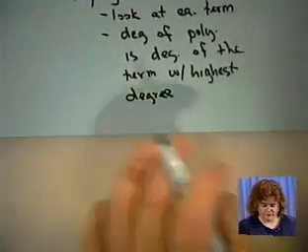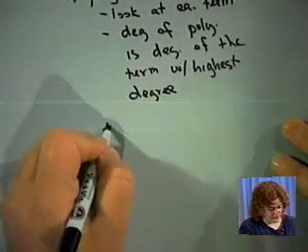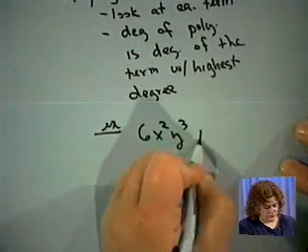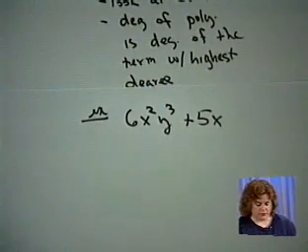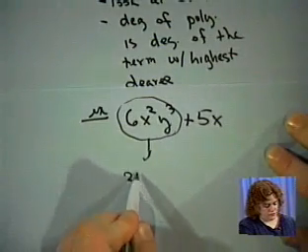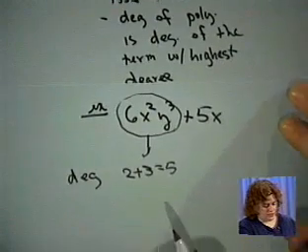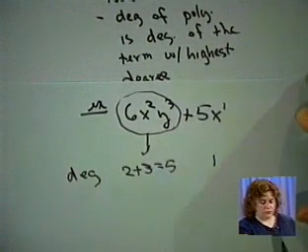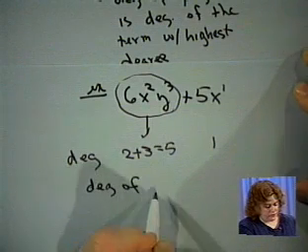So we'll look at one, or maybe two, as I go here. For example, you have 6x squared y cubed plus 5x. Very similar to what we had above. The degree of your first term is going to be 2 plus 3, which is 5. So we'll just make a list of the degrees. And your second term, remember that the x has a power 1, so it has degree 1. The degree of this polynomial is 5. You just take the biggest one.